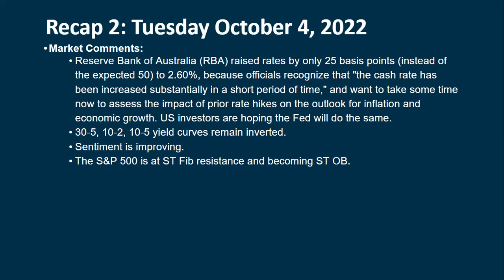And even in the short term, it's becoming a little overbought, as I mentioned, and I have some charts to show you. Another thing that may be developing, after going up over 5.5% in 2 days, is that a lot of people who thought, okay, I'm leaving the stock market alone, may develop this FOMO. Remember what that means? Fear of missing out. They don't want to be left behind. They were pretty much convinced that the market was just going to go down, down, down. Now they see it turning around and going back up in a pretty strong way.